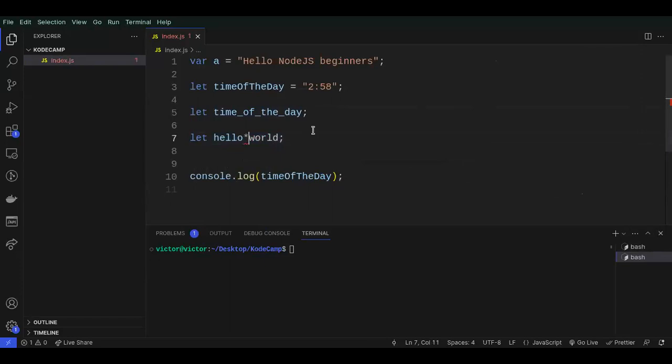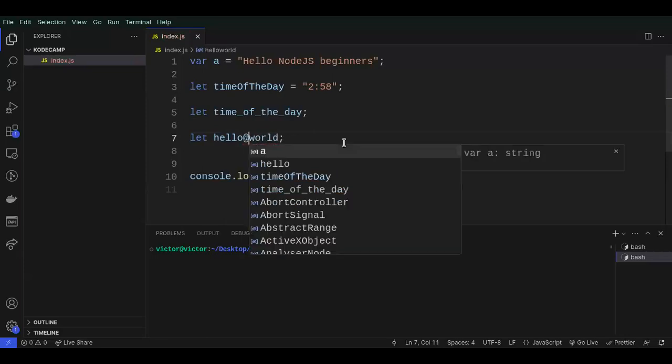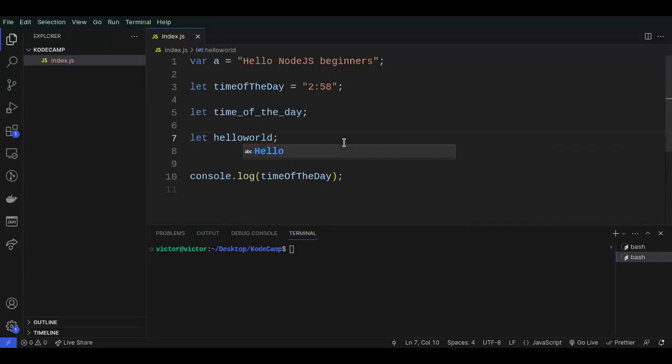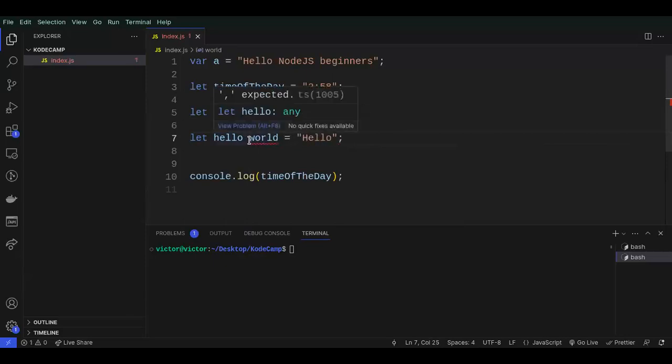Your variable can't contain special characters like asterisks. It can't contain hash. It can't contain at. All those special characters. It can't contain bracket open or bracket close. And it can't contain space. So I can't say hello space world equals to hello. This is totally wrong. You can't do this.